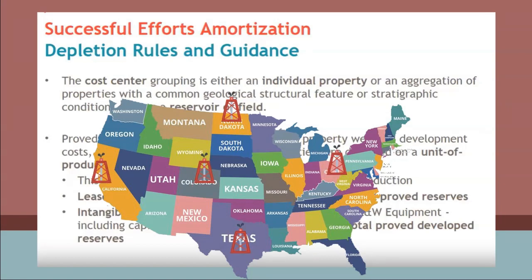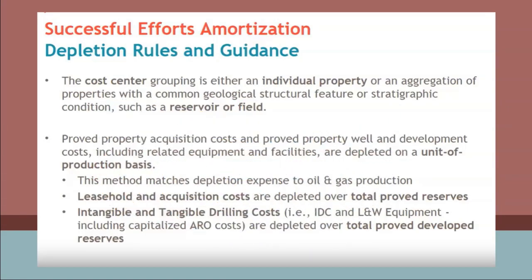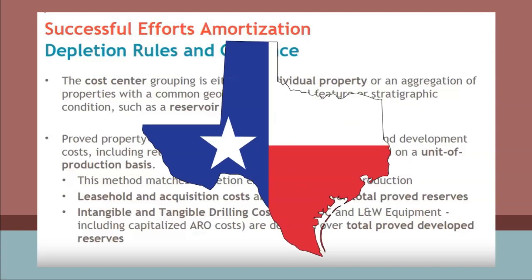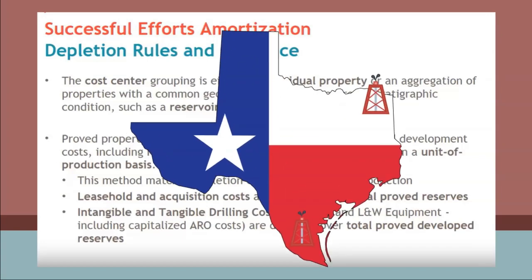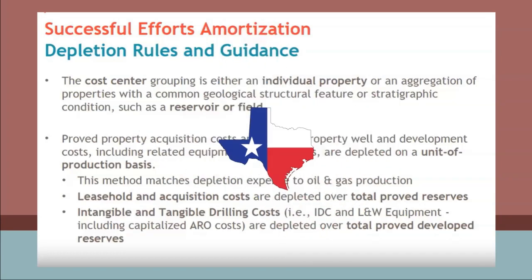You might have a client where they might have multiple fields, even though it's the same general play, same area, but they might break things into different fields just on the fact that it might be two areas where they're drilling on different counties, or it might be across state lines, and that can have kind of severance tax implications. So for that company, they might classify everything into different fields, even though there's no real difference between the reserves in those areas. But that's something you might see.